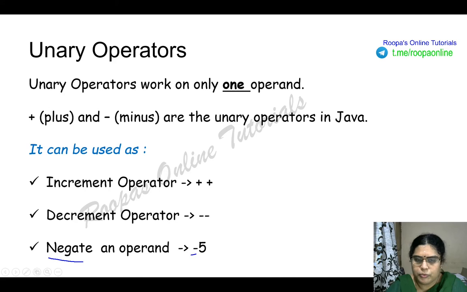Negate means putting a minus sign before the number. Decrement means decreasing; in maths we say decreasing value, that means it is minus, it's coming down. Increment means plus plus, it is increasing, you're adding. So when we have, for example, a plus plus, the value of a is actually incremented by 1.